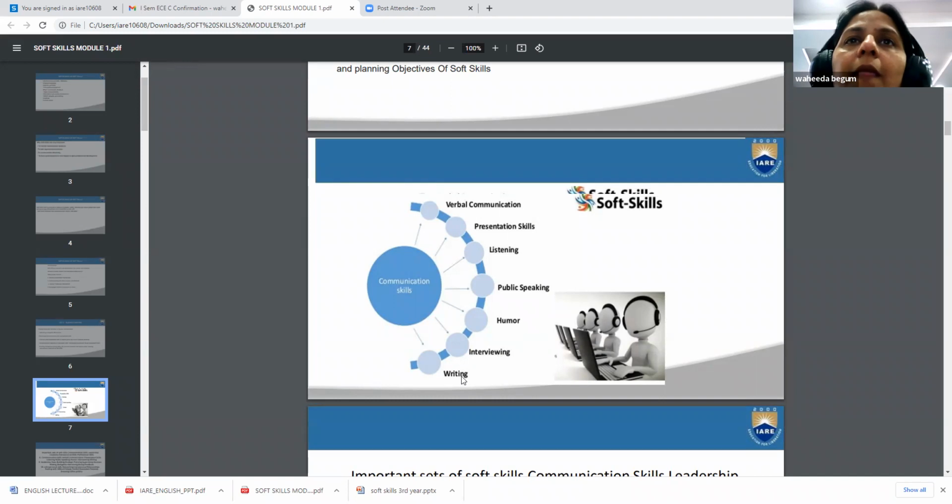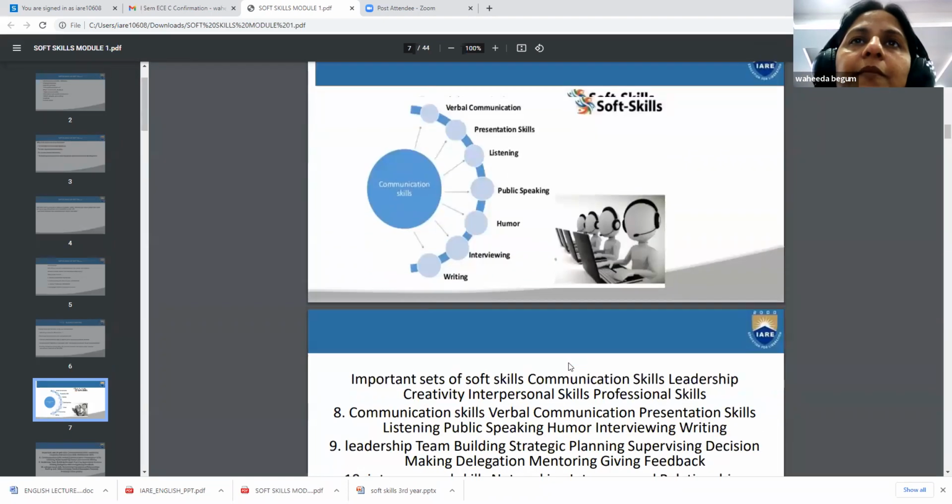Interviewing. And writing, as you see in the syllabus, on the slide. Interview ability. How to perform your interviews in a very nice manner, in a professional way. How to present yourself in a proper manner by being present there before time, going in a good attire, going with your proper documents, and answering the question. If you are asked to write an article or a note about something, you are able to do that.